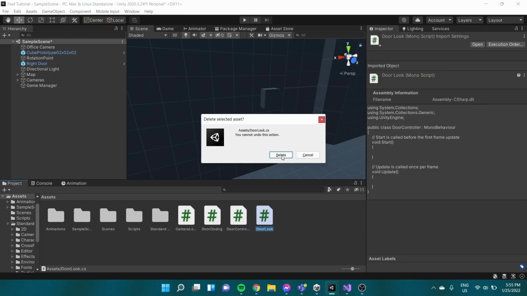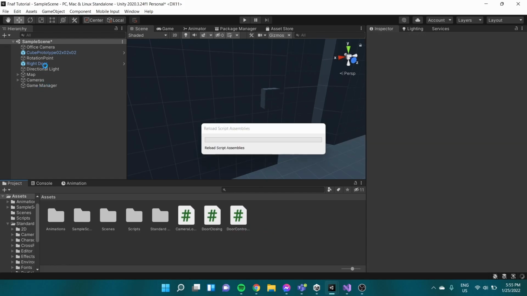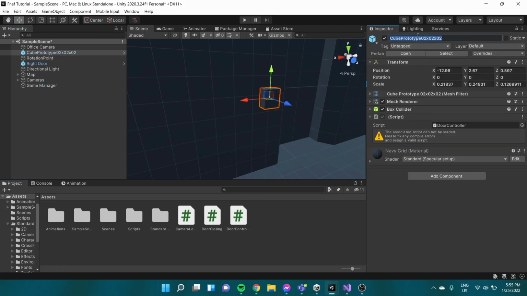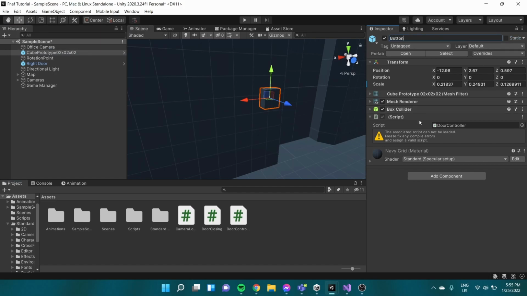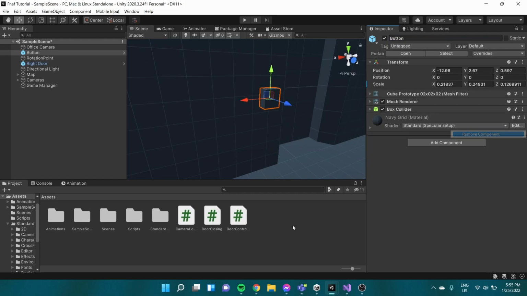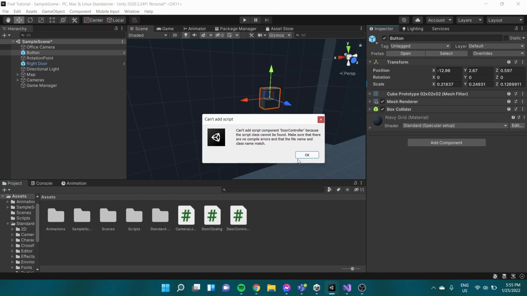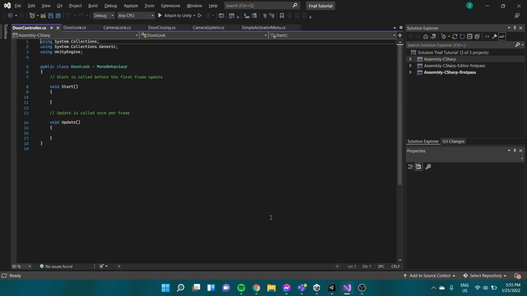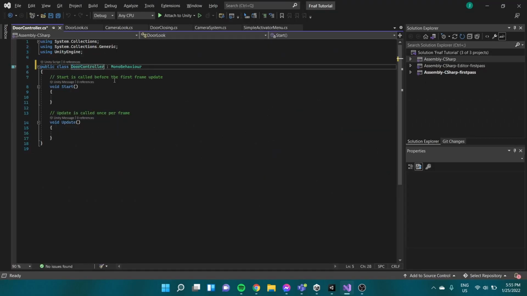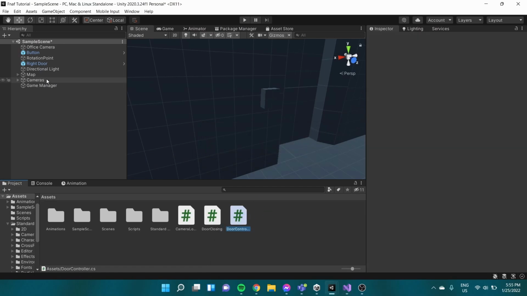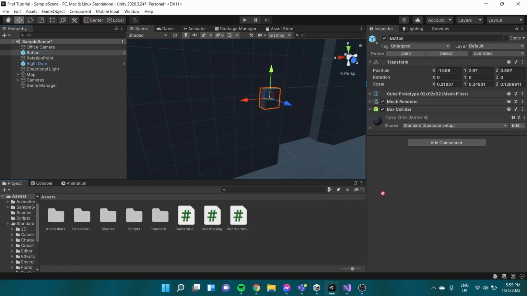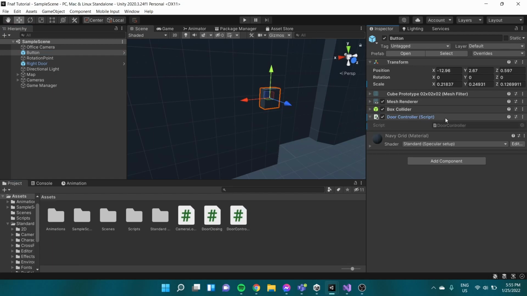And remove door look here from the button. Remove component, and now you can add the door controller to the button like that.